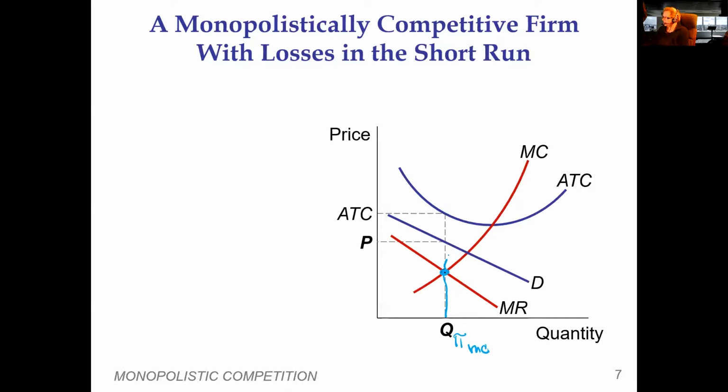We're going to go ahead and follow that up to the demand curve. And this will be the price that the monopolistic competitive market will set. But here's the problem. Look at this. Here is the average total cost. So now average total cost is greater than price. So now what we have, because of suppliers entering into this market, we have a loss, which means then what's the next effect?